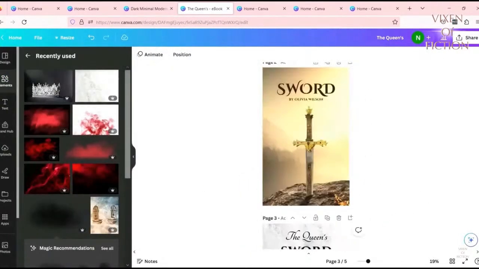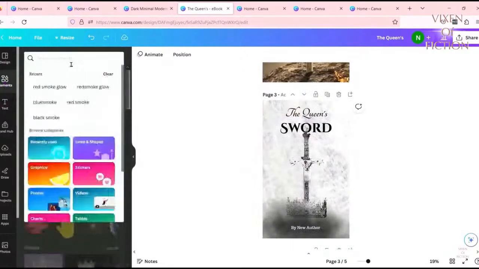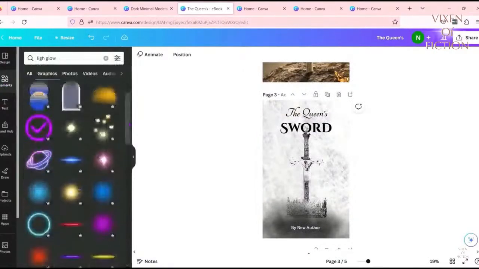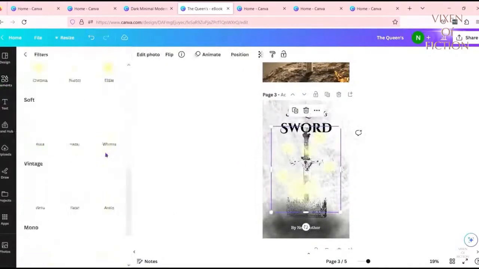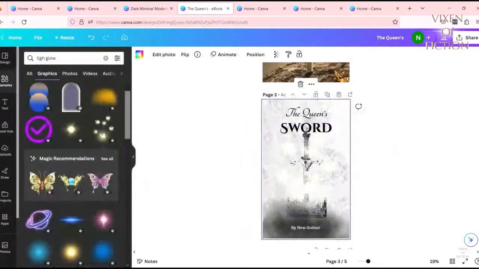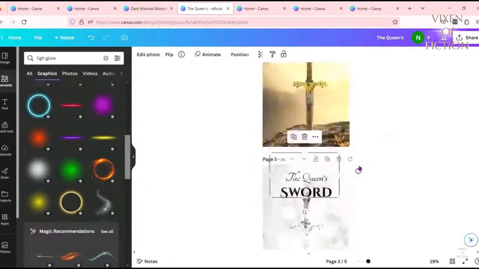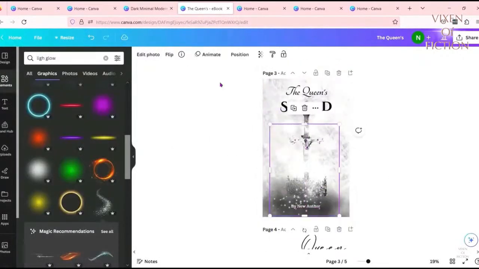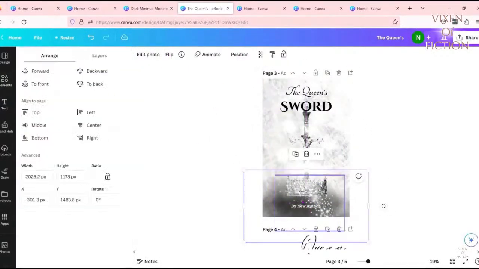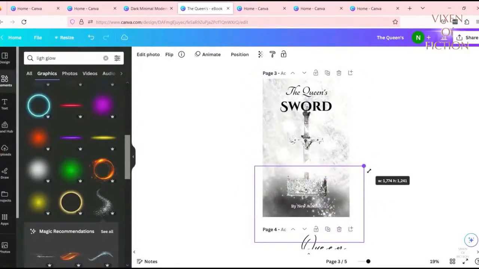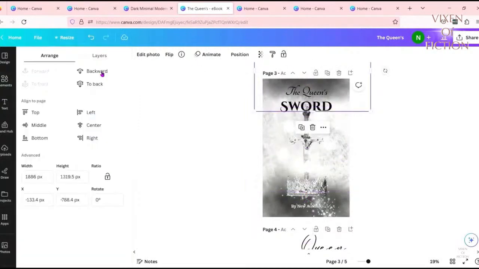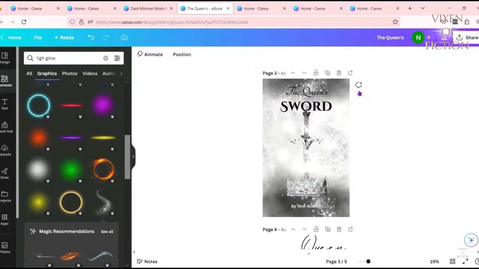Let's give this book cover a little bit more definition so that things will pop a little bit more instead of looking like white on white. We're going to use these glowy butterflies to add that sparkly element, and also we have some other glow images. It looks a little washed out on one screen. It doesn't look washed out on my other screen. I've got both screens up. So we'll see how it ends up looking in the end. If it looks too washed out, I might remove those butterflies, but I might like it.